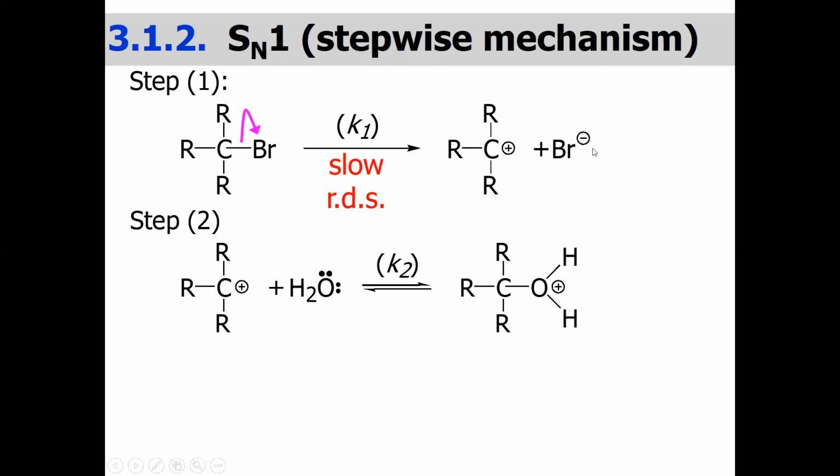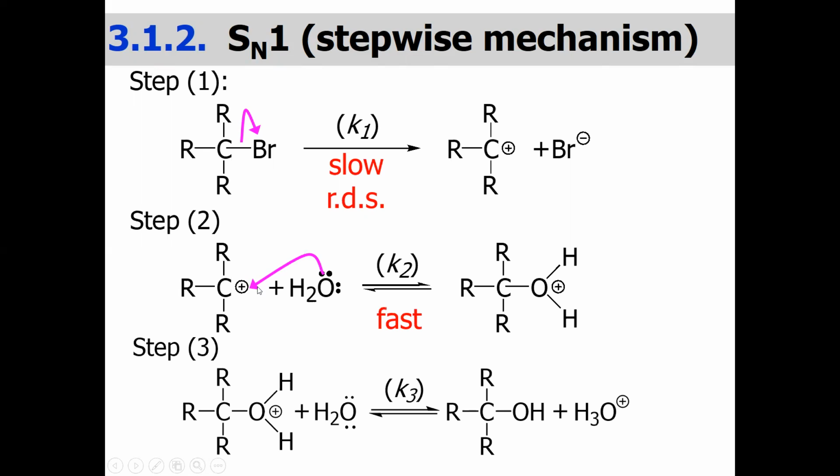This step is also known as the rate determining step, and this is the slowest step. And we generally can say the SN1 reaction depends on the first step only, while step 2 and step 3, which are basically the attack of the nucleophile and then the removal of the proton, are very fast steps. The SN1 reaction does not rely on these two steps. It depends on the first step. This is the general example. Let us see some specific examples.